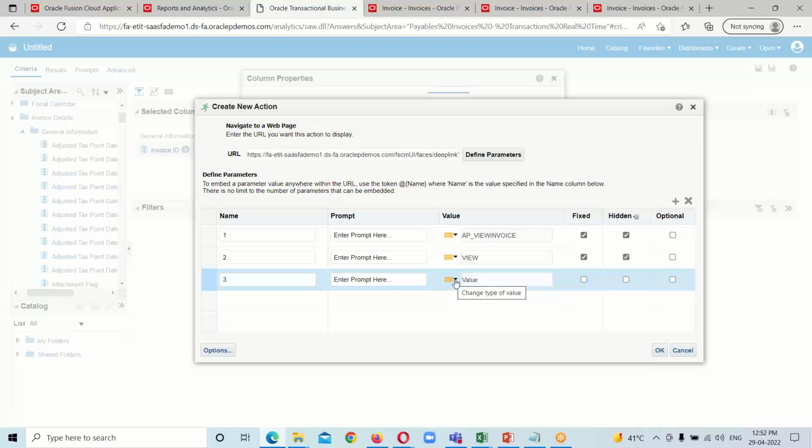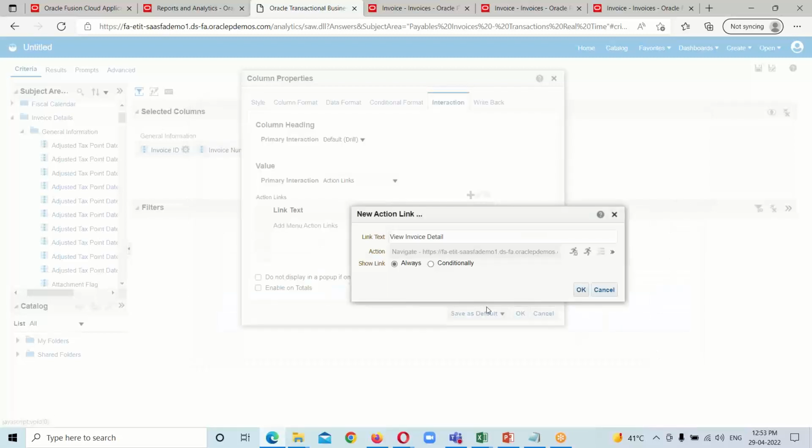We select column value, and under column value we pass the invoice ID. On the basis of that particular invoice ID, the system will navigate to that particular web page, and again it will be fixed and hidden. After providing all these things, click on OK.